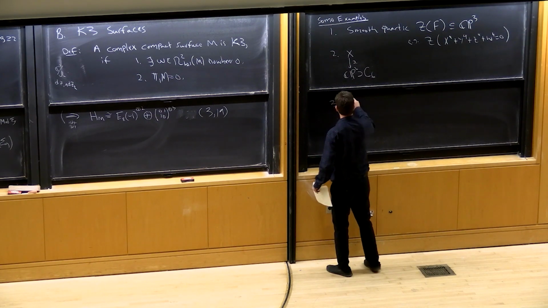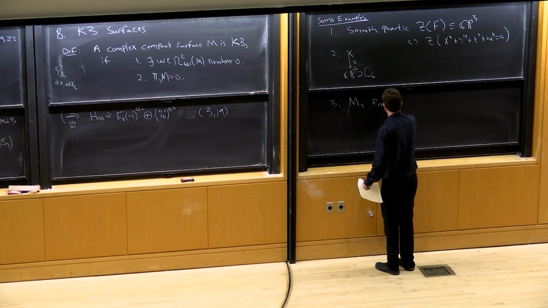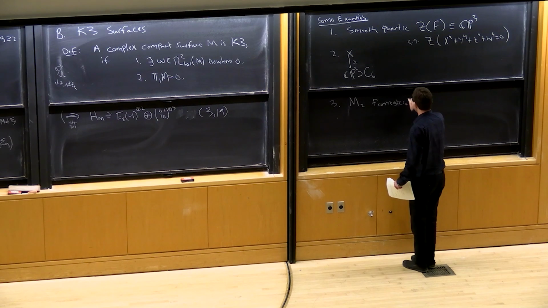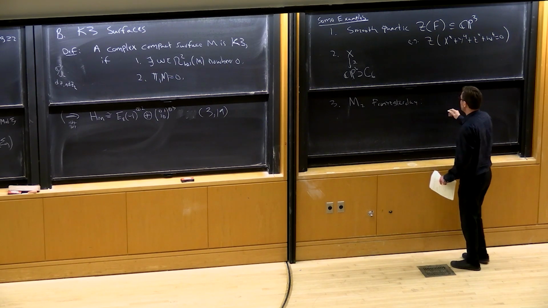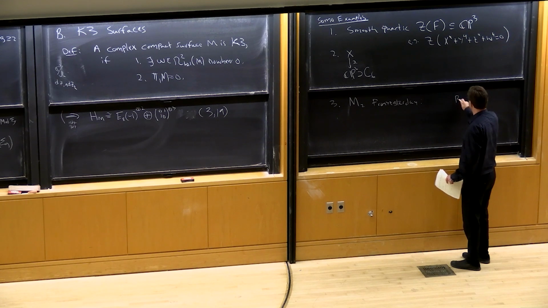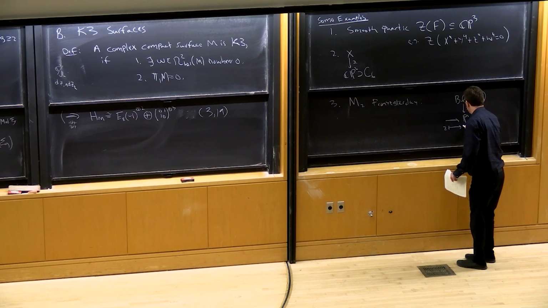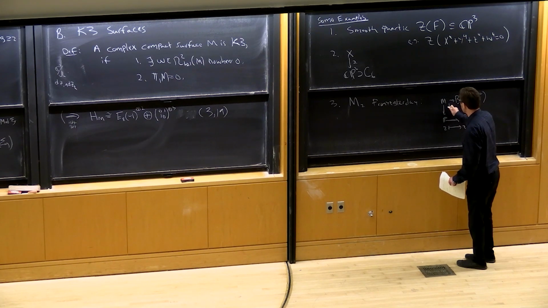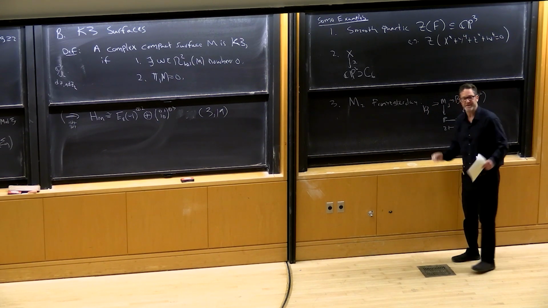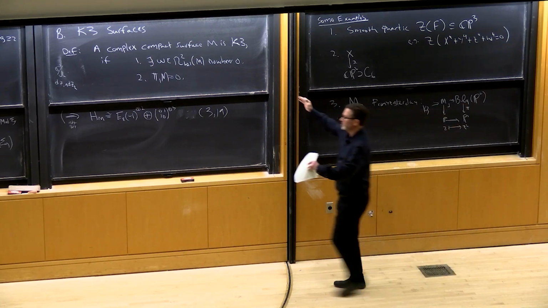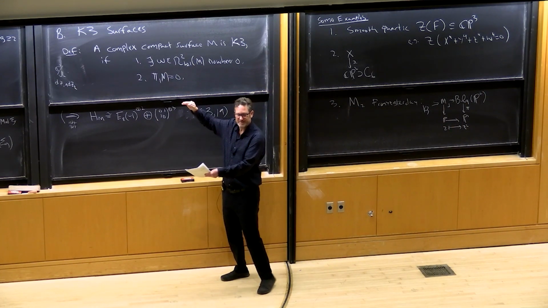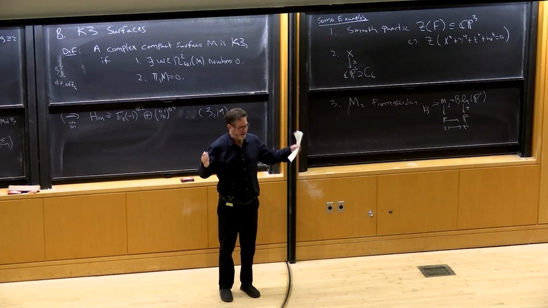Let me just give 2 more. Oh, M2 from yesterday. In other words, you can take the rational elliptic surface, this blow up at 9 points of CP2. You have this elliptic fibration, and then you pull it back by z goes to z squared. And that's a K3. These seem like random constructions, but this is an absolutely fundamental class in this classification. And they come up everywhere.